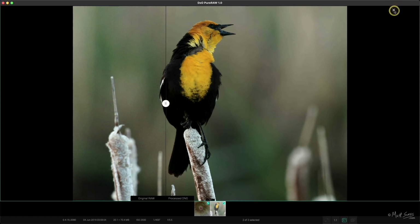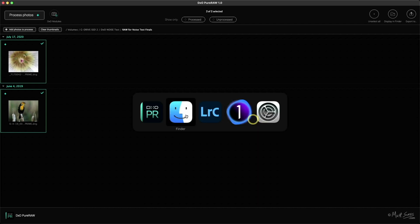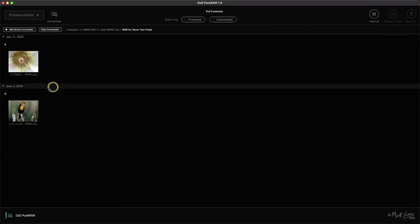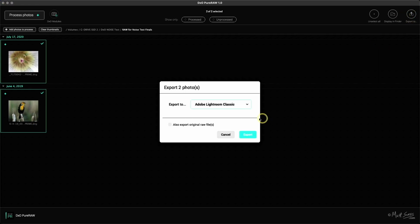Okay, let's close this window out. And now I'll show you where those files went on my Finder. We can find them right here. Here's my original folder, and in the DxO folder, these are the DNG files now. I can also come over here and select those photos and click on Export To, and now I can bring these into any program that I want.